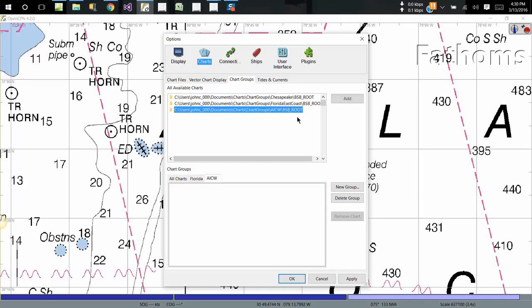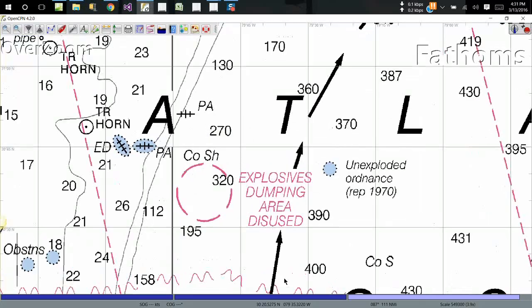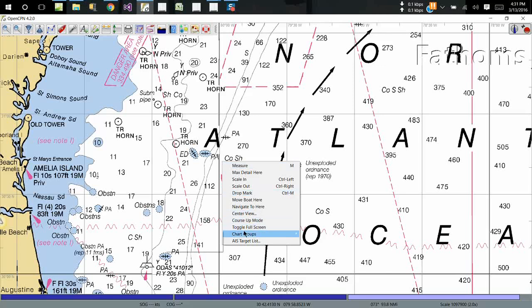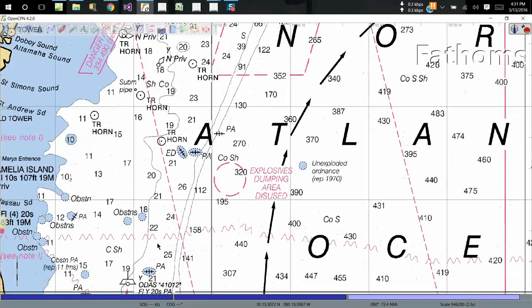Now I go up and select that AICW, the folder that I added to the chart library here at OpenCPN, and I say add. And then OK, and now OpenCPN is looking at them again, reprocessing all the charts. If I now right click on the chart, it comes down and I go to chart groups, and here are the chart groups I have. And now I'll say, let's go to the AICW.